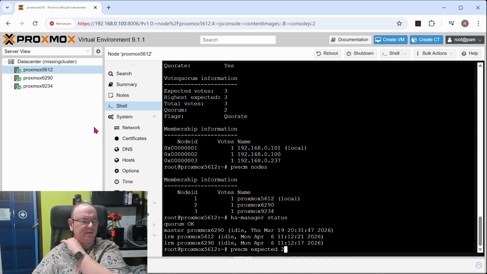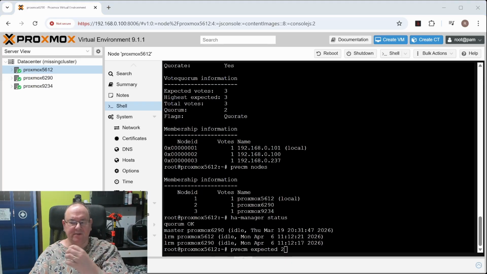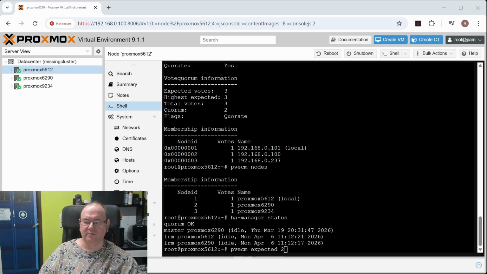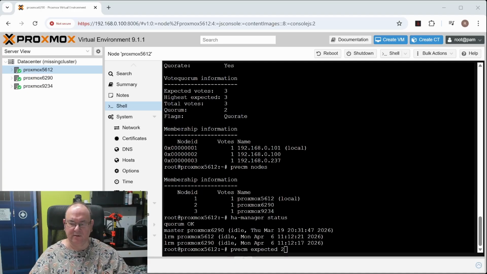Because I've also noticed that when a node vanishes, it doesn't necessarily always reduce the number of votes to 2. As I said, very strange behavior. But if you lose one and you run this on the remaining healthy one, then the remaining 2 nodes will continue working administratively, as one would expect. Of course, things that are dependent on the node that's left, if you have some storage from there, will not work. Otherwise, it'll be okay.